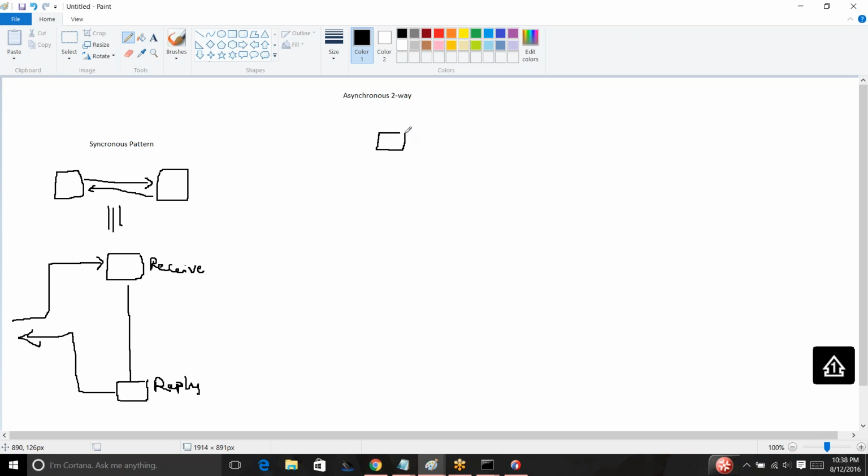You mail a letter to your friend, which would take 2 or 3 days for the letter to go, okay? But during this time you won't stop and you won't wait for your friend to reply back, right? You would continue with your regular stuff, okay?